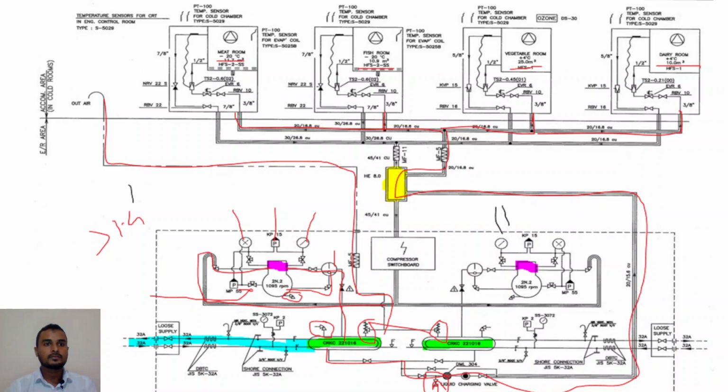Then suppose our system refrigerant comes to that portion, that means the meat room, then it goes through the solenoid valve, and then the thermostatic expansion valve. This is the thermostatic expansion valve. So how is this thermostatic expansion valve operated? This thermostatic expansion valve operates according to the condition of the evaporator. When the evaporator is heating up, at that moment the thermostatic expansion valve opens. Then a large amount of refrigerant will flow through the evaporator chamber.